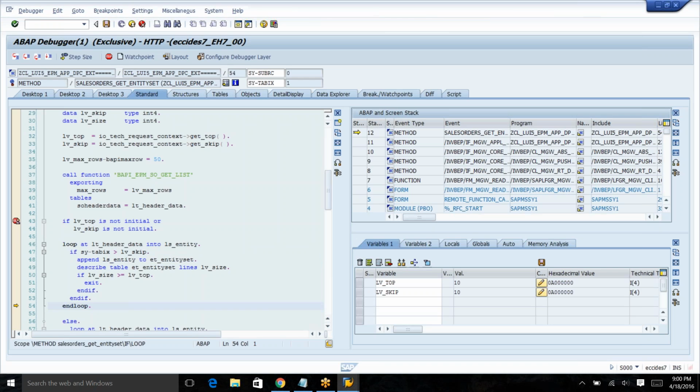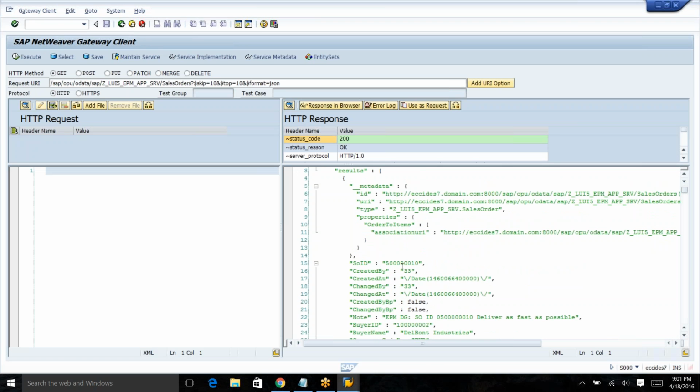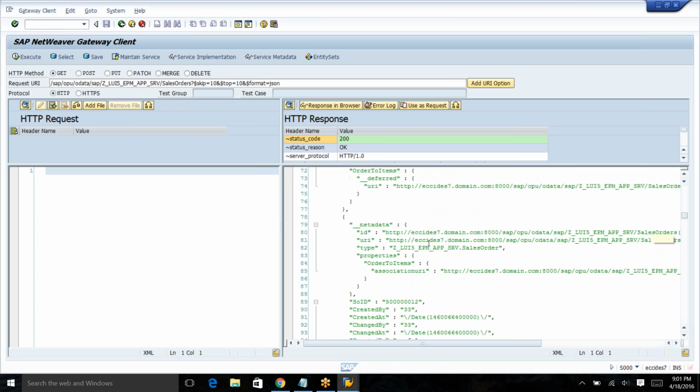We are not going to consider the first 10. We're just going to skip the first 10 and consider the next 10.